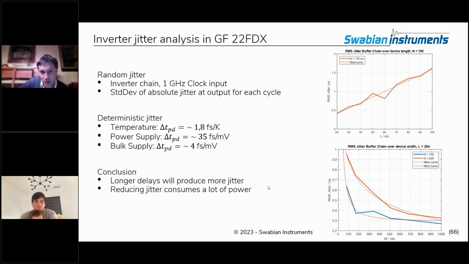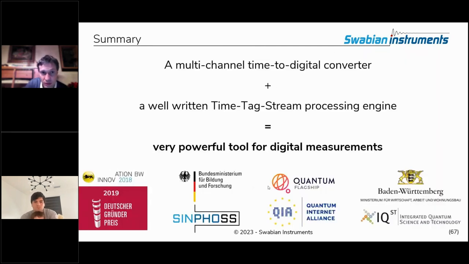All right, and we have done quite some analysis of the noise, and according to our estimations, the deterministic jitter from the power supply, temperature, bulk supply, and so on are all well below 100 femtoseconds, so this is all fine. At the end of the day, the RMS jitter of the entire buffer chain will be quite an important factor, and this is one of the key things that we are optimizing in the process. All right, so that's just very briefly. Tape out will happen sometime in the next year, and we'll see what happens and how far we can push the limits there.